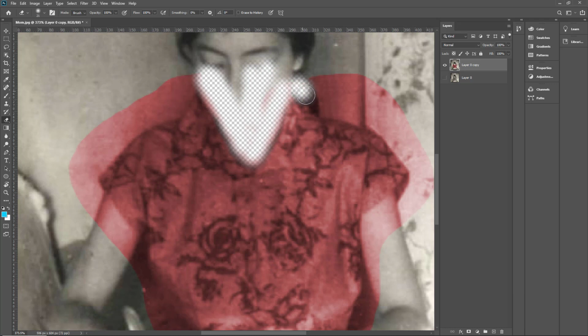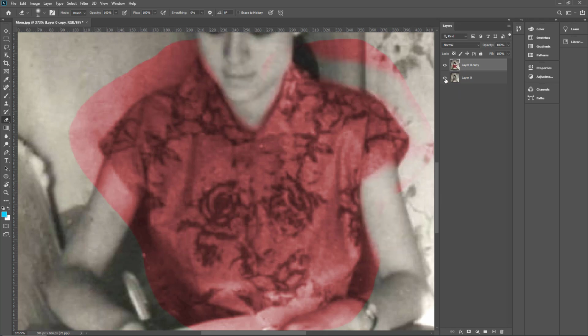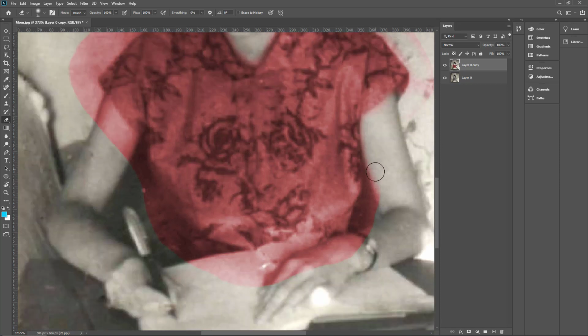So I'm just going to draw around her body right over here, just like that, to make sure that only the dress is visible. Just like that, there's the hands right over here. And then I can enable the bottom layer as well, and I can see how that actually looks. As you can see, I'm erasing off the extra bits right over there. This is the copy right over here, and that part of the image is now color.